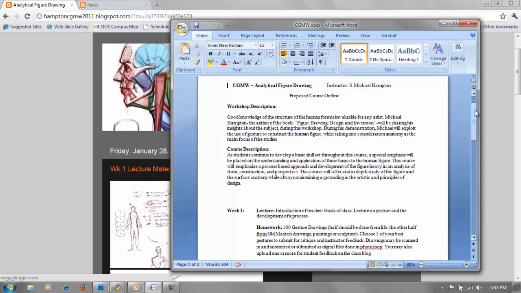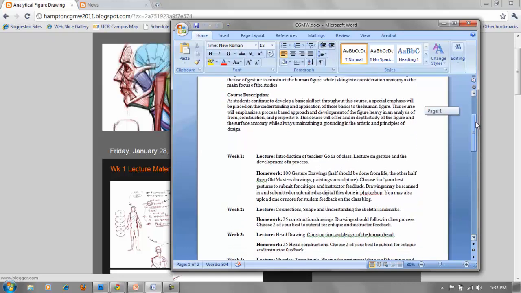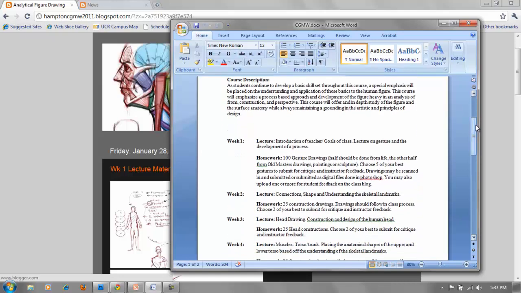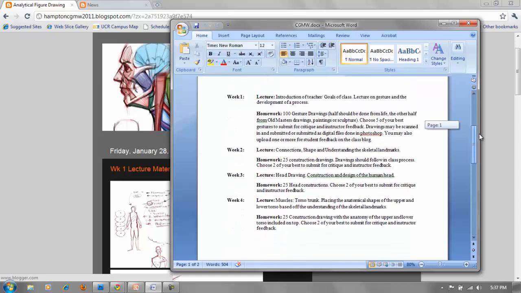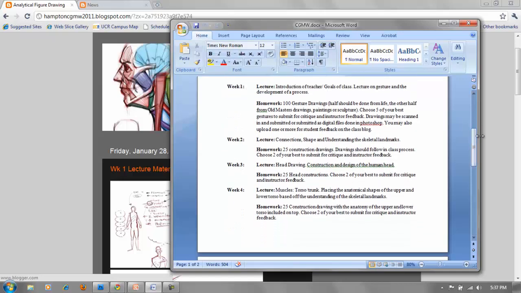except because this is an analytical figure drawing class and it's more of a general class in its overview, we'll really be doing only the larger forms. So it's process intensive and form intensive in its analytic survey. It's not going to be going into hands and feet, but only major masses.